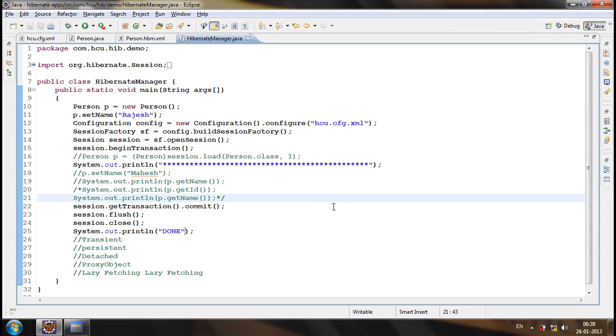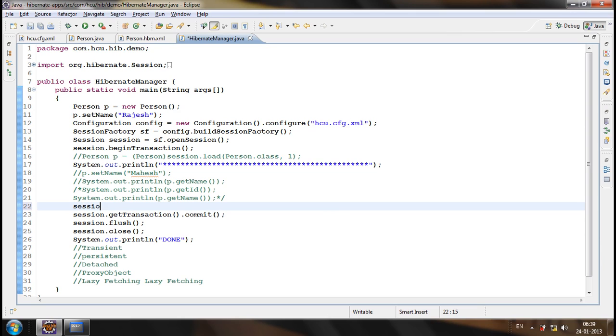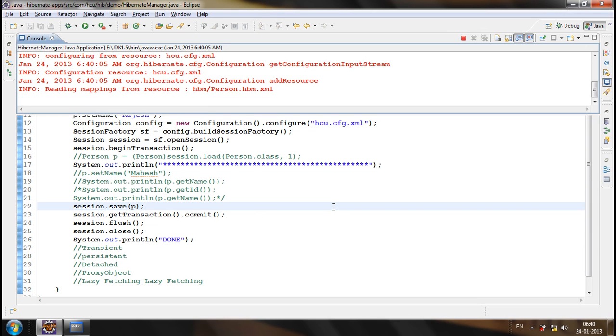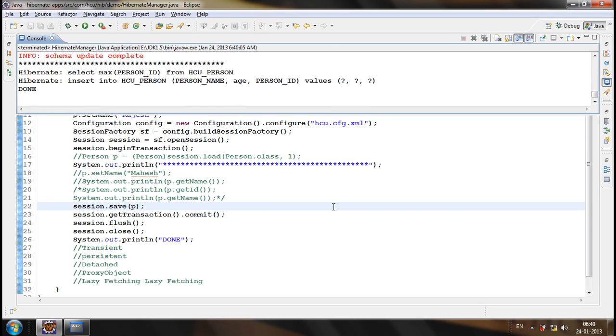Sorry, we did not perform any save operation in the earlier example. So first it is fetching the maximum, then incrementing, and then inserting some values into the database.